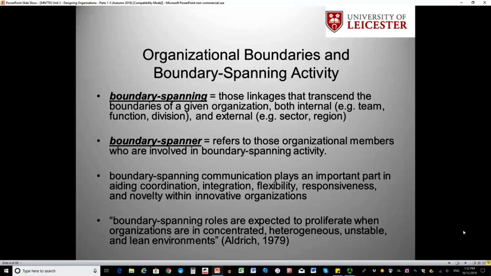A small number of individuals are frequent interactors across these boundaries, so a minority of people might have many interactions across the boundary between marketing and R&D, and they might actually be very effective at that. So a minority of people undertake boundary spanning activity, and a minority are actually good at this activity. And so it's quite important for organisations to identify who these individuals might be, or to help individuals to learn the skills and possibly the language to be able to span boundaries.